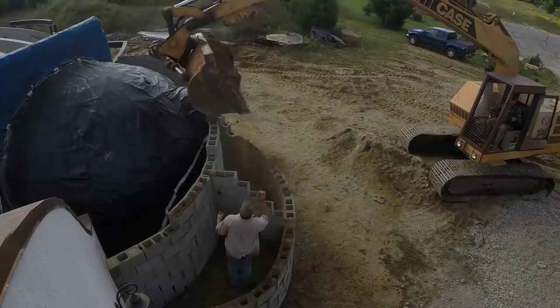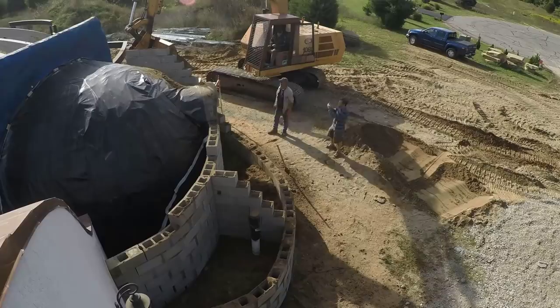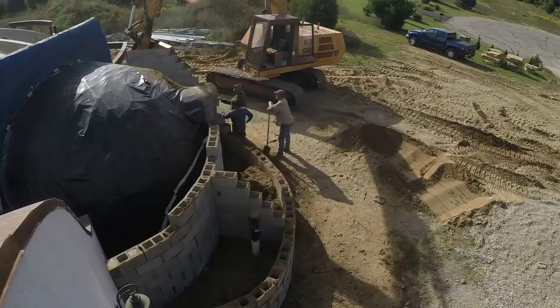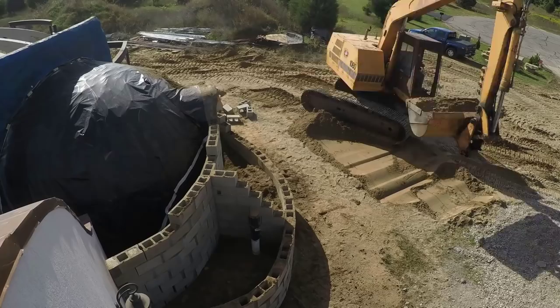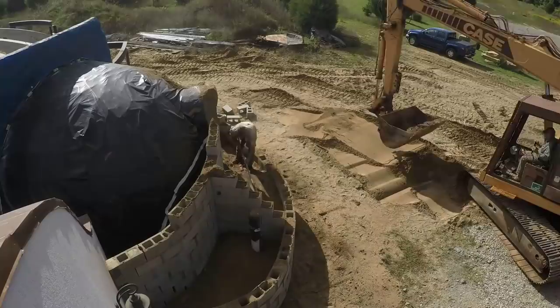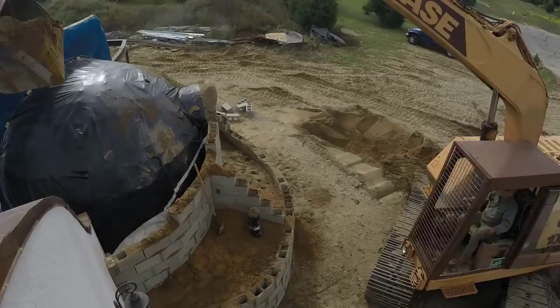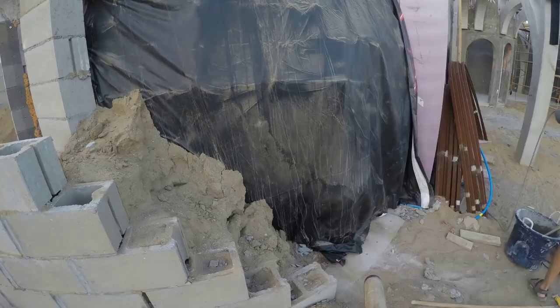The high part of the retaining wall couldn't handle the lateral earth pressure and fell outward. The excavator operator was expert enough to catch it, and they were very kind considering it was totally my screw-up that risked their lives. But I knew it was too late — we just needed to let it go and start over properly. While clearing away the rubble it was pretty clear that the core fill had not gone all the way to the bottom. It probably also didn't help that the mortar on that section was less than a week cured. The majority of the wall fell down in one piece held together by those solid cores, with the blocks around the edge just breaking up as it tore out. As that big section separated from the rest it even pulled the rebar out of the holes in the footing. We ended up deciding to go ahead with the rest of the fill because it was better cured and I remembered being much more careful to get the concrete all the way to the bottom of the footings.